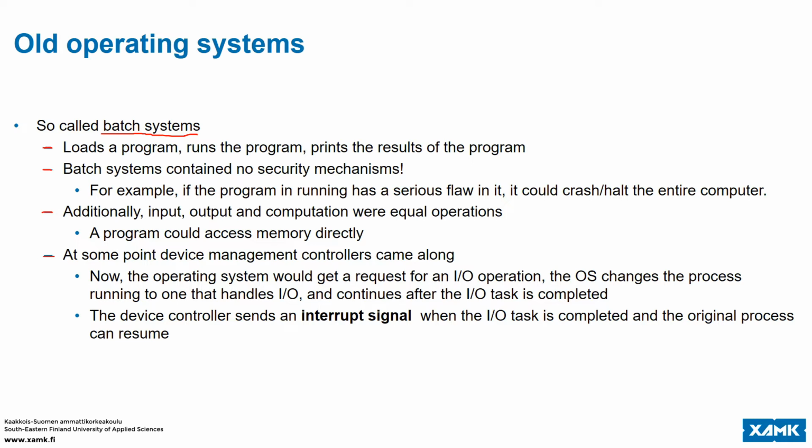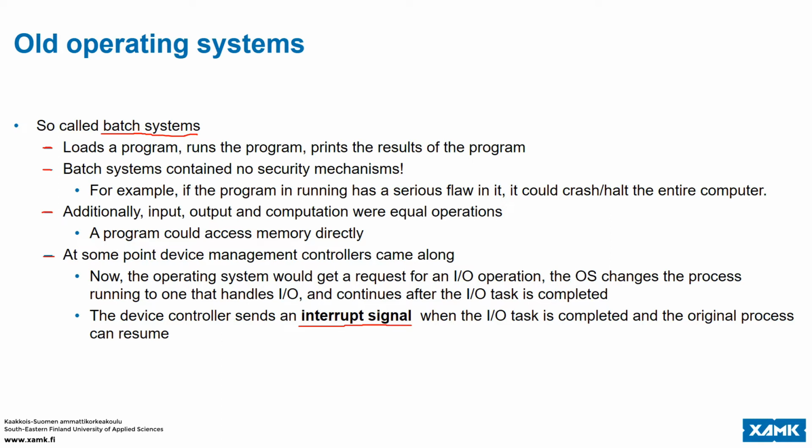This meant that now some piece of software, what is now the operating system, needed some mechanism of how to interrupt programs. And that means that the programs and the operating system must have some way of telling the processor to stop what it is doing right now and move on to some other task. And that is what is known as an interrupt signal. Interrupt signals are basically the building block for responsive computing systems, which can run many programs at the same time.